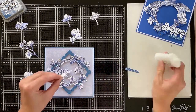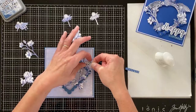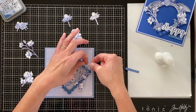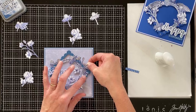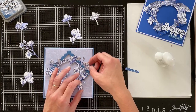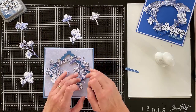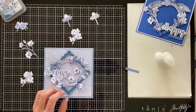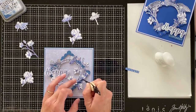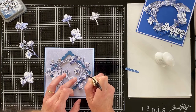So the actual putting together of the card is actually the quickest element, I think, of building this, I would say. All the prep and stamping and the colouring beforehand takes a lot more time than it does to actually start creating. So I'm just going to put that thistle in the background there.